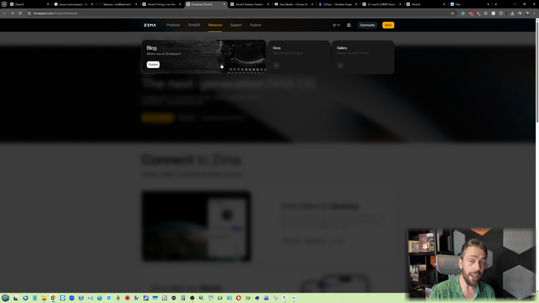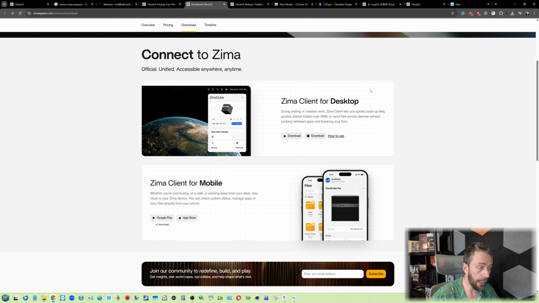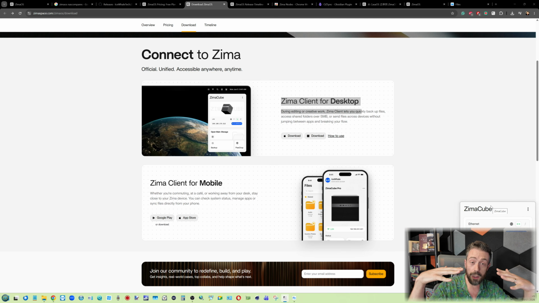Because not only have they included and updated a few extra bells and whistles inside ZimaOS via the user interface, but the client applications. Now, we've talked about the Zima client for Windows Desktop before, something we've used. We love the fact that it's a very easy means to set up Thunderbolt and USB 4 direct connectivity, not only with the pre-built first-party ZimaCube systems, but also registered usage online of it being used with third-party USB 4, as long as you're using the right CPU configuration there.